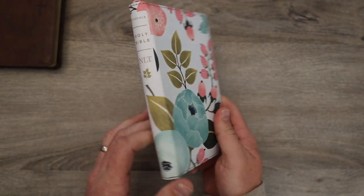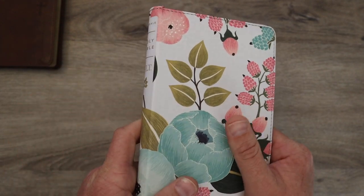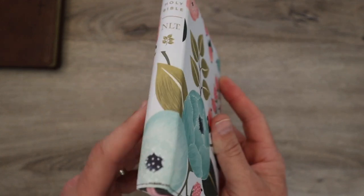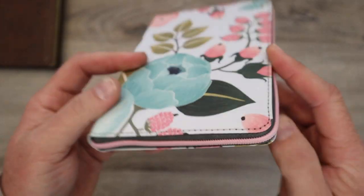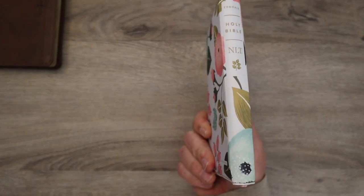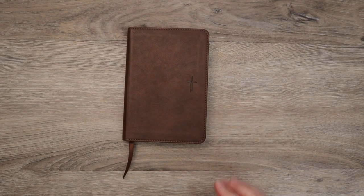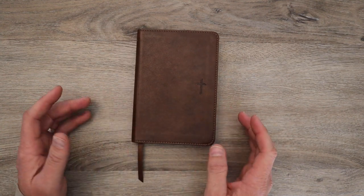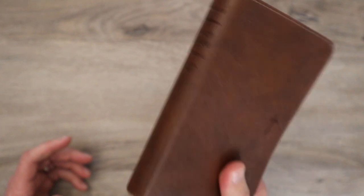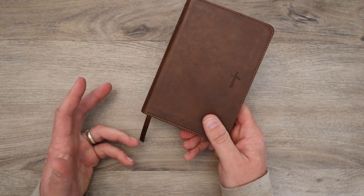This last one also has a zipper. This is floral garden, and this is zippered cloth, so it does feel slightly different than the leather-like, but you get a really nice zipper with it. Throw this in your purse or your backpack — bring it with you everywhere. Always have a Bible with you if you can, at least one. Because you can have the full 66 books of the canon with you everywhere for $20 or less. You never know when you're going to need something to read, need to do some witnessing, or even just buy a couple to give away.